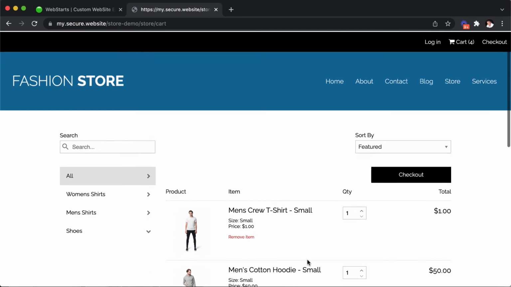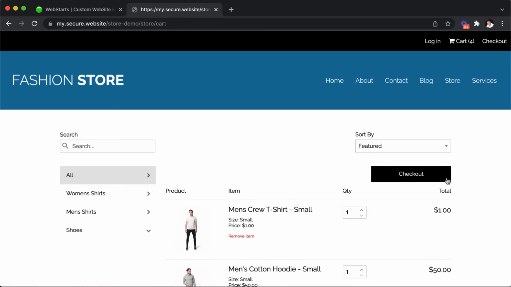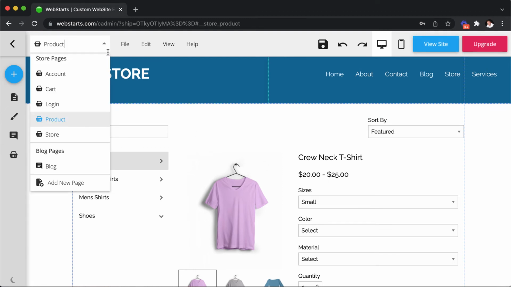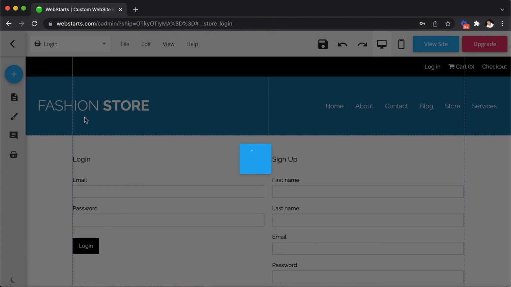So if you just want to get people closer to the checkout process, then you might deselect that box so you can just get them closer to the final page where they enter their payment information. But if you think that they're going to be doing a lot of shopping, I think the sidebar slide out is a very helpful view. Let's go and take a look at the login page.